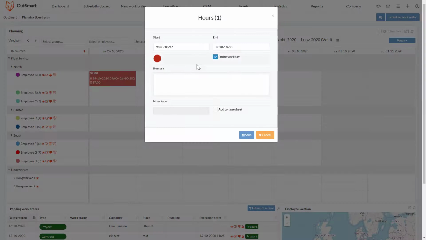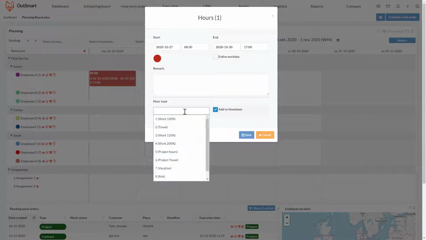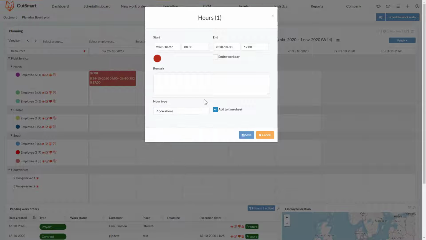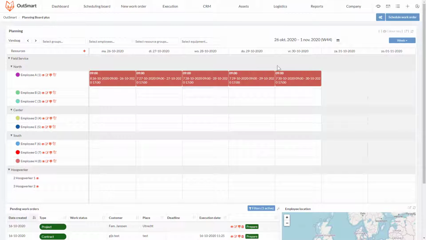So again, let's go through here. Say that we want to add an hour type vacation. And again, from 9 to 5, which makes 8 hours. Save. This should be enough for my overview.